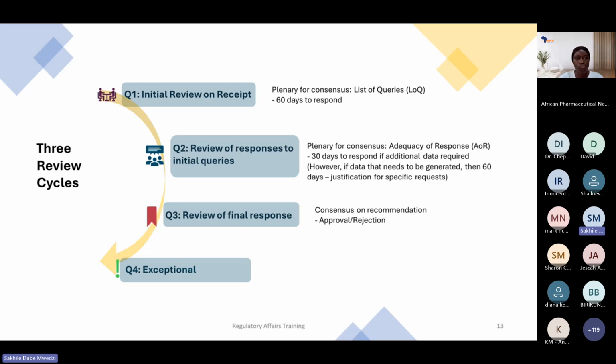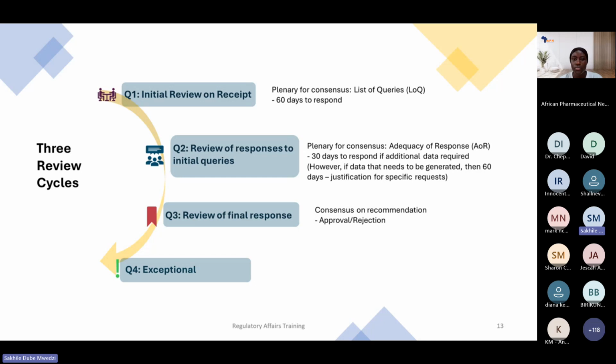And then within the 30 days, if, for example, you need to generate some fresh information, and a good example of that would be supposing that maybe there's a comparative dissolution study that would aid the decision, we realize that that cannot be done within necessarily a 30-day period. So that can be extended to 60 days. Or if something requires you to generate data, you can then say 30 days or 60 days is not adequate, please, may I have 90 days for argument's sake, but you then need to justify it. And then we go through to the final stage, as I had actually said before.